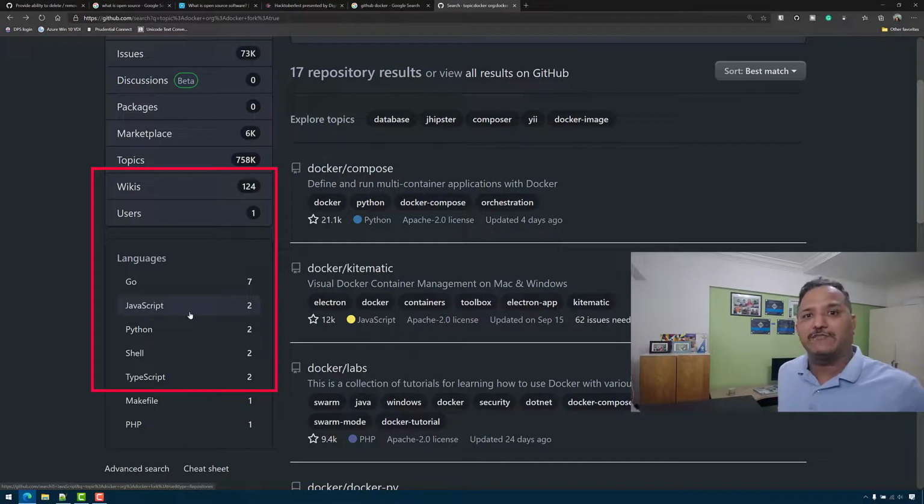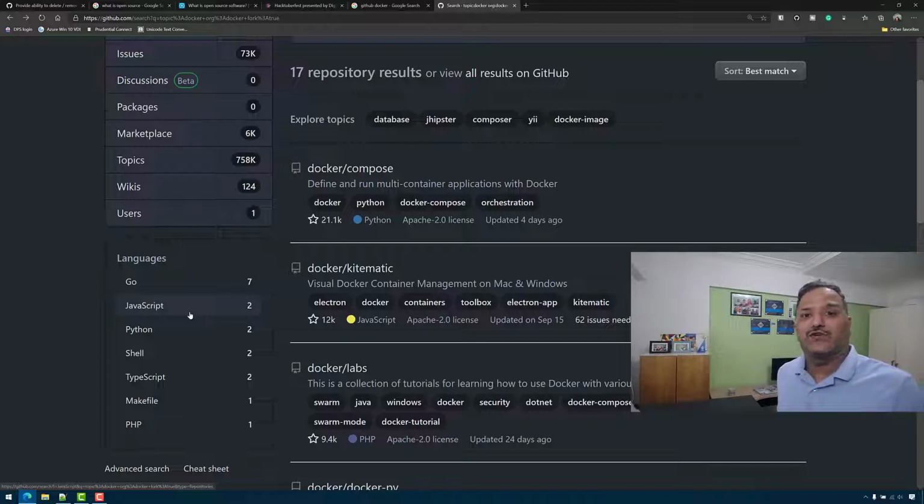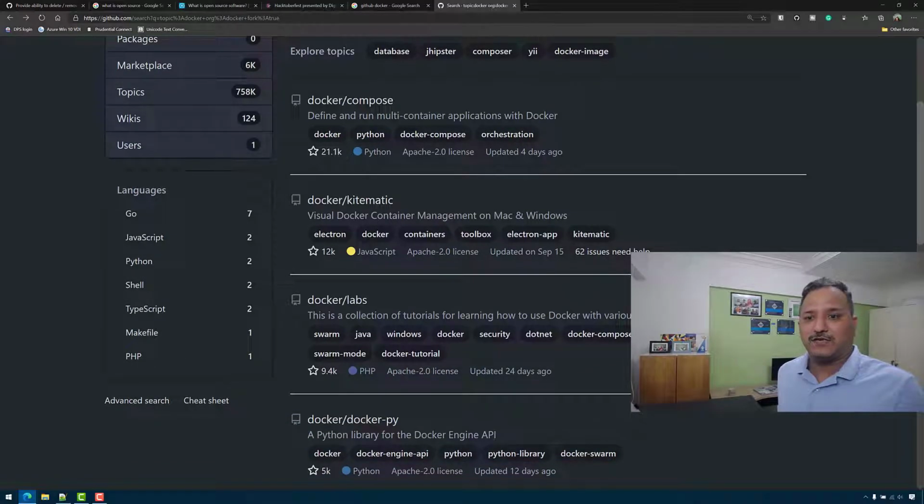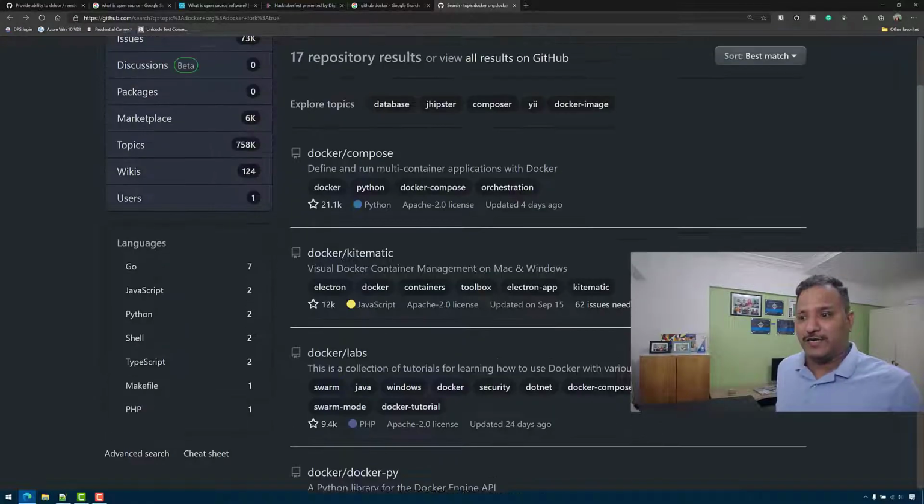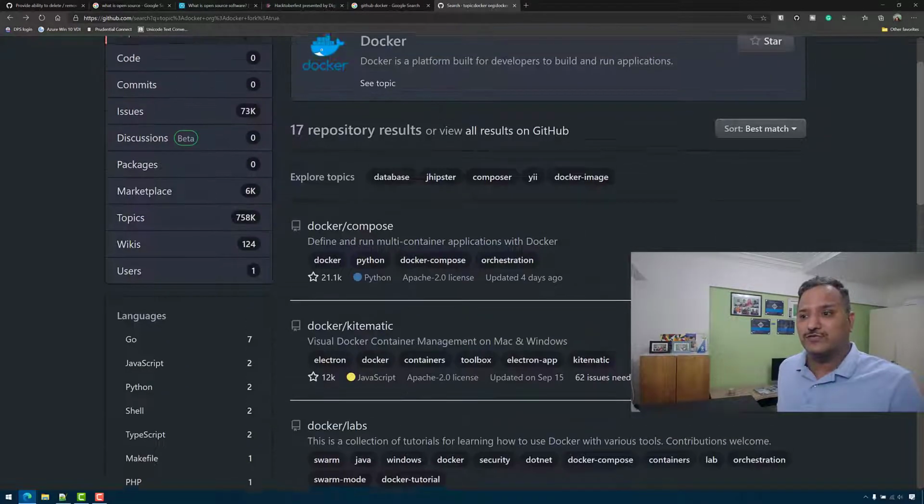So I'm trying to learn Go as a programming language. That's another benefit which I see of making use of these open source projects. I don't know much about Go. I just know, let's say, how to get started writing a hello world program in Go. And once I'm familiar with the basic concepts of Go, I want to understand how it can be used in enterprise software. So I can find a project like Docker, which is developed in Go, and I can find out how Go is used here.